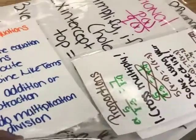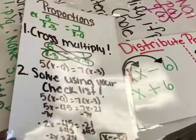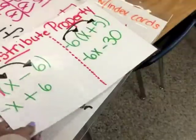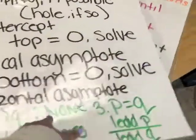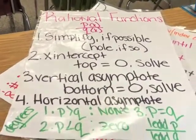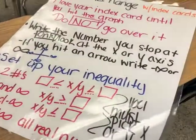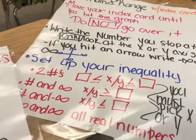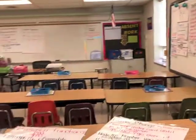And this stuff gets hung and taken down, all kinds of stuff. All right, so this is proportions. So this is also a good idea of how I teach stuff. Proportions are right here. Distributive property right here. This is Algebra 2. Rational equations, rational functions, Algebra 2. So this is what they have for that. Domain and range with the index card. So that's just the directions of how to do that. And yeah. So just a quick little overview of my classroom from the back.